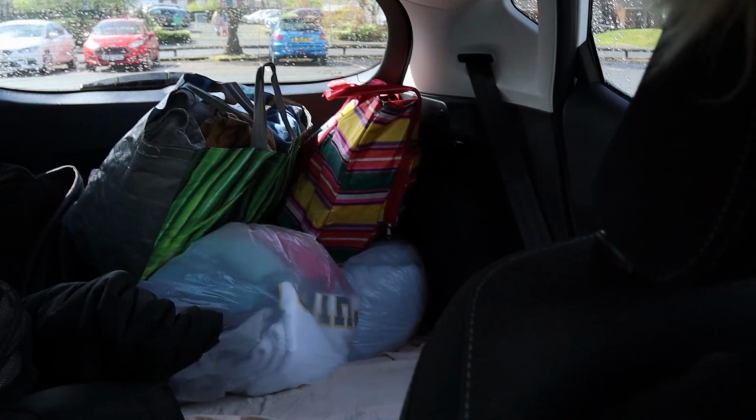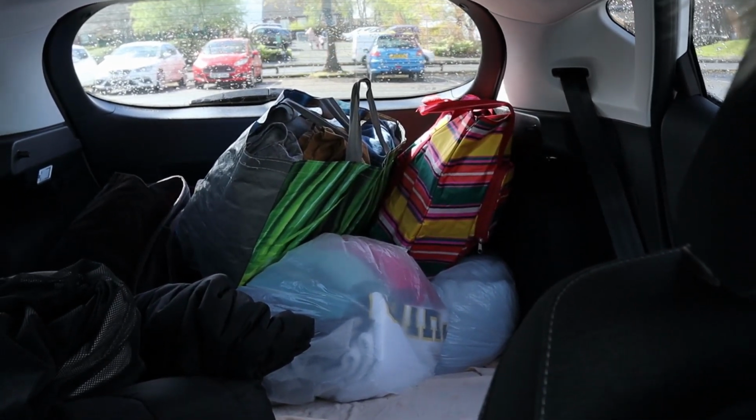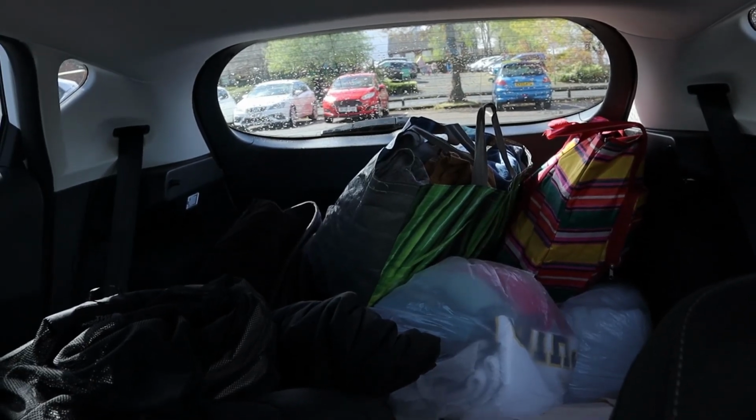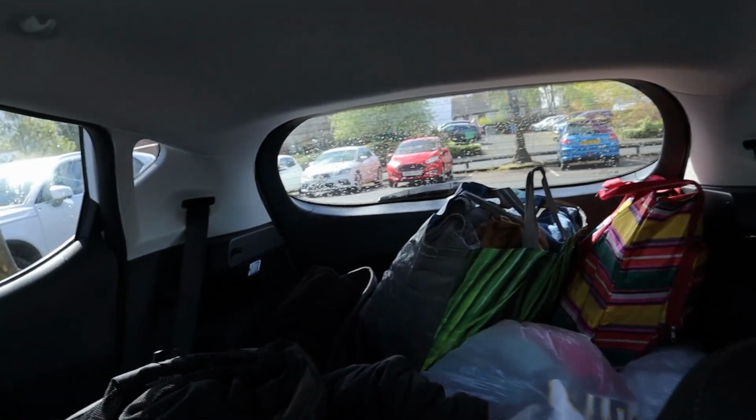Right, we are back in the car now. Excuse the crazy hair. It was pouring down on the walk back. The weather has nicely cleared up for a nice drive home. But as you can see in the back there, hopefully the lighting is good. We filled the 3 bags on the top. The other stuff is to go to charity. So the bits on the top we managed to pick up today. And yeah, loads of bargains.